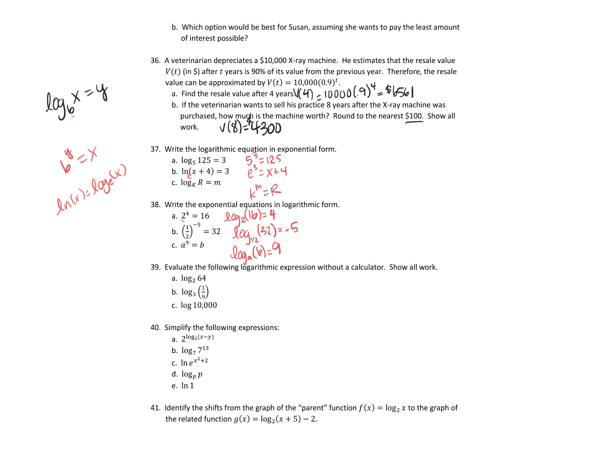Evaluate the following logarithmic expressions without a calculator. Show all work. So this is asking, what is the power that I need to raise 2 to get 64? Well, I know 2 to the 4th is 16. 2 to the 5th is 32. 2 to the 6th is 64. So the answer is 6. And we'll write because 2 to the 6th is equal to 64.